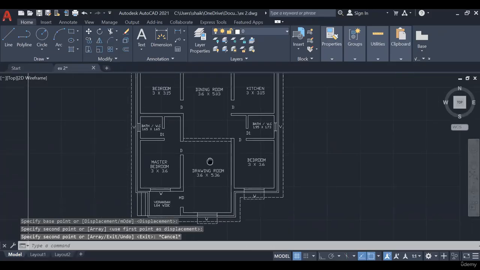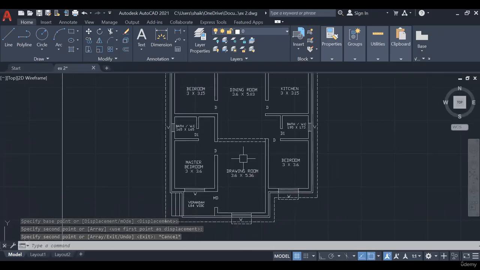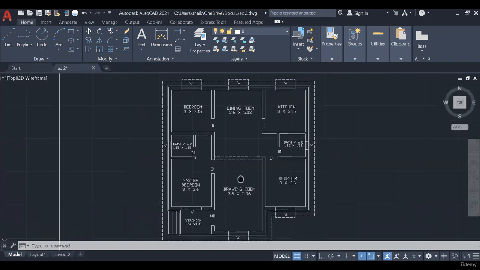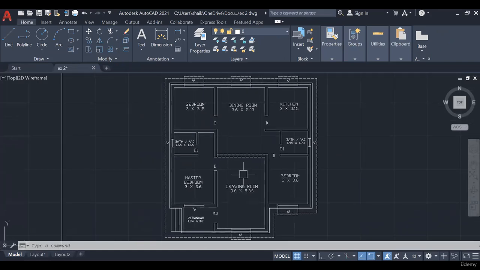Correct. So we have provided the names also, and we have indicated the doors and windows also, which is doors and which is windows. Correct. So yeah, this is main door, this is window, this is window, everywhere window, doors, and bathroom doors, everything we have provided. Okay, we are almost done in the plan now.